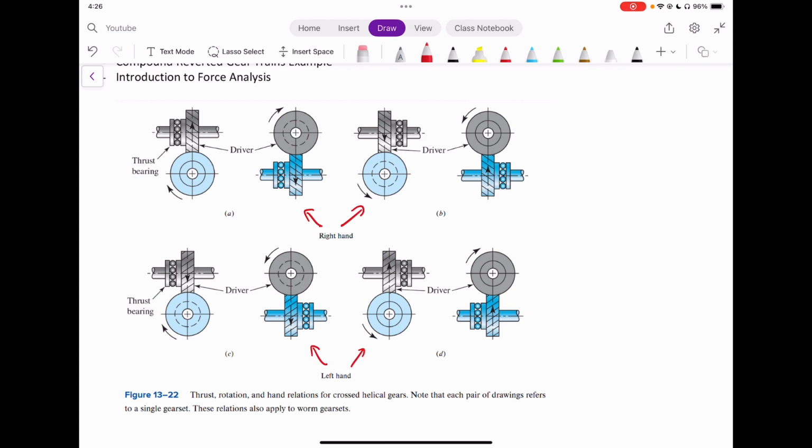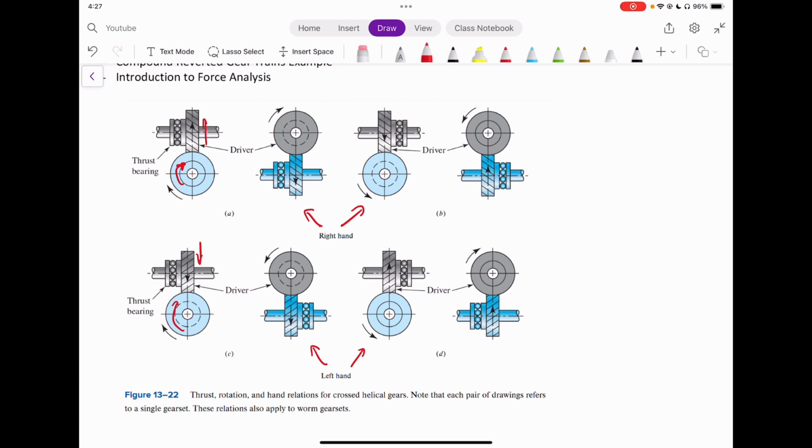And essentially, it just gives us a rotation of a gear when the top one is going down. So for example, here, when the top is going down, the bottom gear that is at a 90-degree axis from it is going to be clockwise. Whereas here we have up would go clockwise and vice versa. So just a way of figuring out whether something is going clockwise or counterclockwise if we have this type of design.